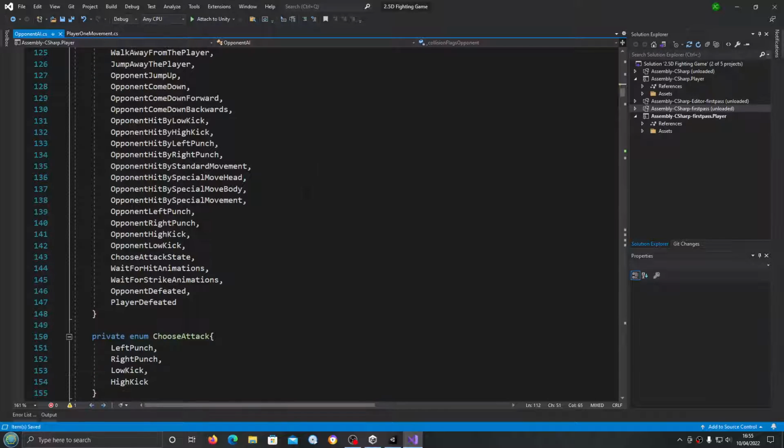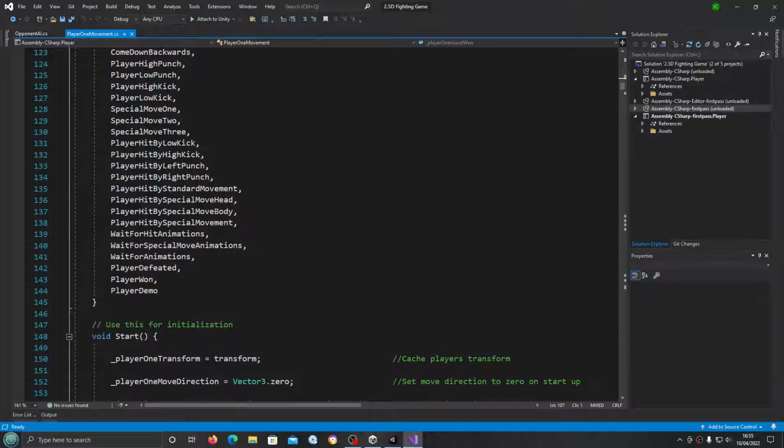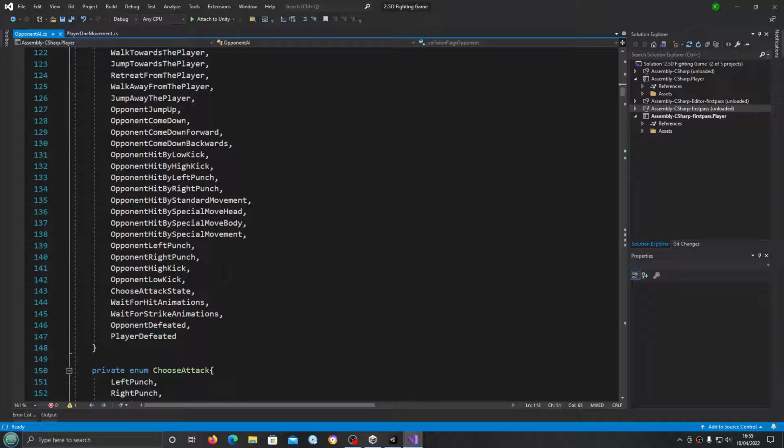So let's now have a look. In the opponent AI we've got opponent defeated and player defeated. This doesn't match with our player 1 movement script, so let's just change that from player defeated to opponent won.